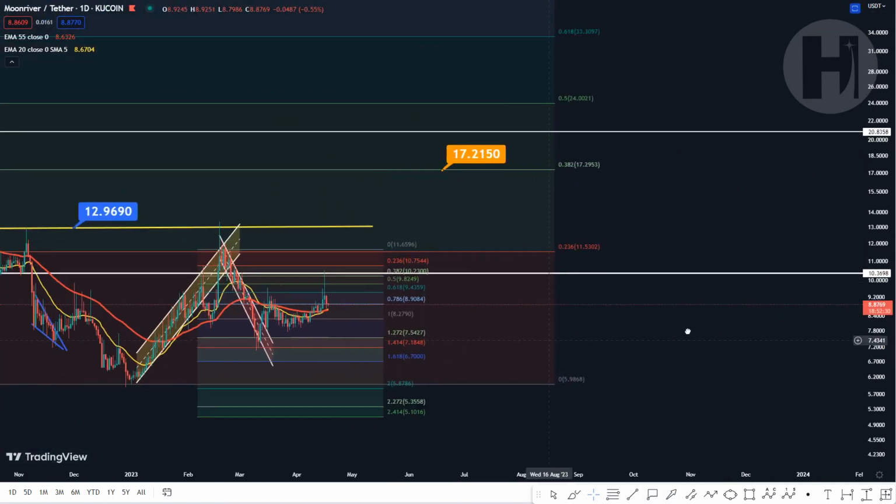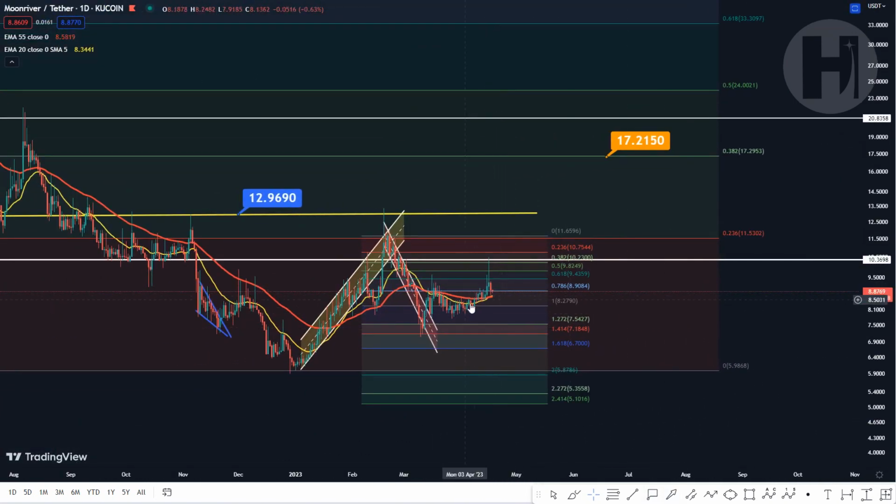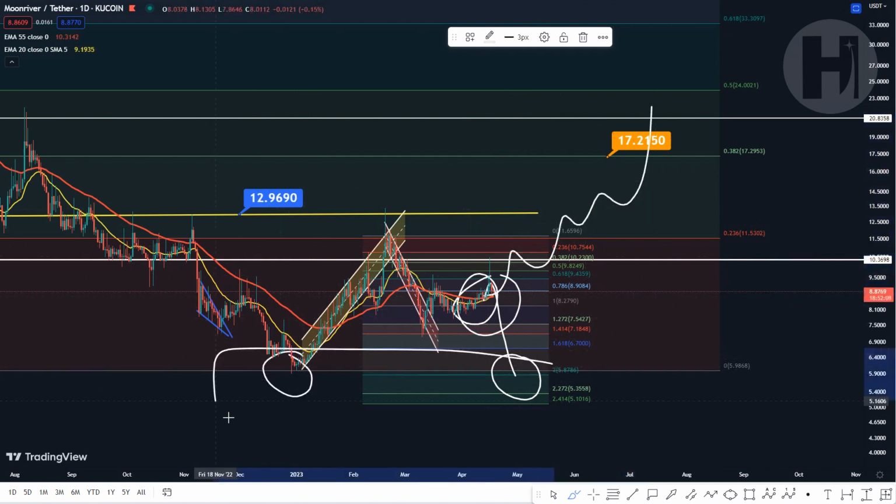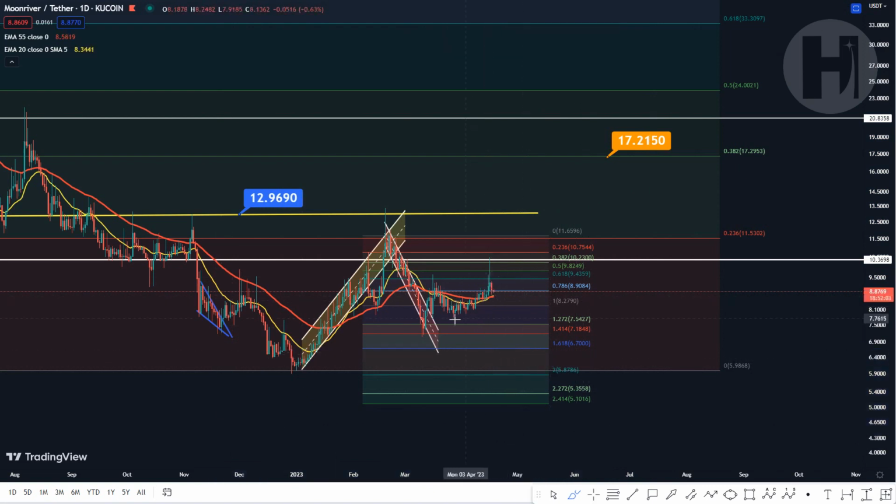Because if I see a good project right now and I want to enter and I see that the price is slightly higher than the local low that we had, or the bear market low here, I would just be buying at these prices here because I don't want to take the risk. I don't want to wait for the price to retrace all the way back down to this low, while the price is just going to start pumping, and I'm just going to be sitting down here with my stinky fiat doing absolutely nothing. So that's not a risk that I'm willing to take. So if I buy some here and the project has a little retracement, I'm going to buy more at this price as well. That's as simple as it gets.